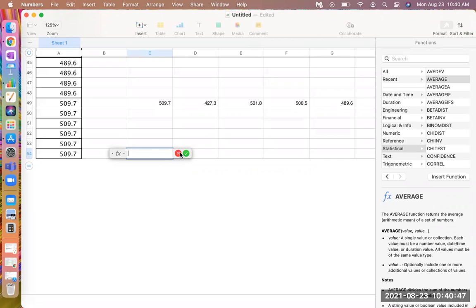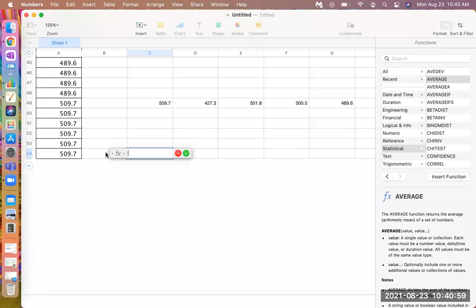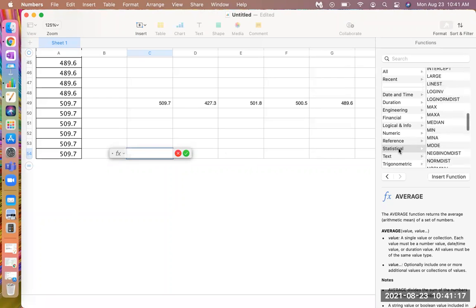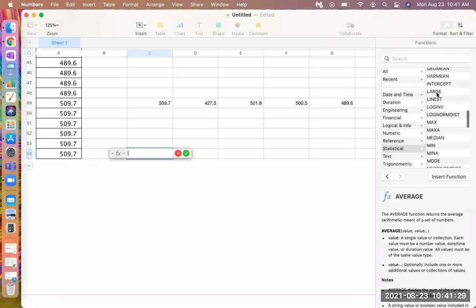Okay, so let me start again. I clicked on a cell and then I just pressed, it's right next to the delete button in the top left corner, there's a plus sign and there's an equal sign. And then it gets me this fx, which is like a function. So it's like asking me, what do you want me to calculate for you? That's what the program is kind of saying. So look, I press statistical and I can scroll down and it says, hey, do you want me to calculate all these different statistical things here? So if we want to calculate the median, look, there it is.